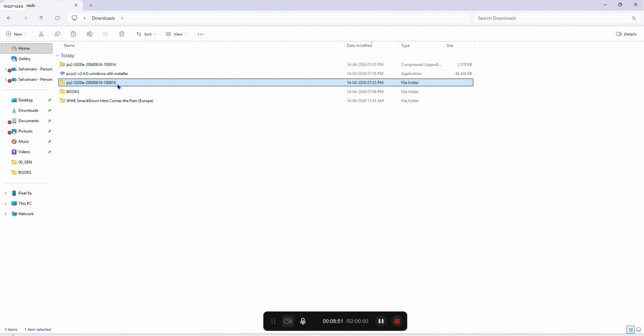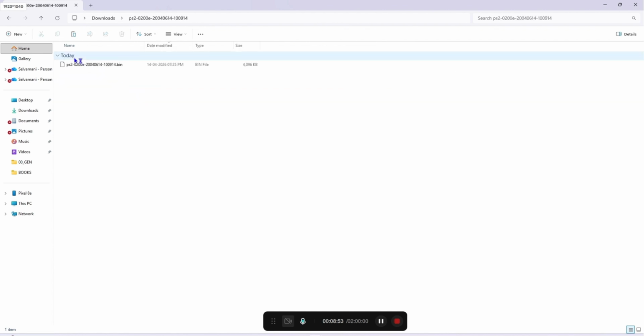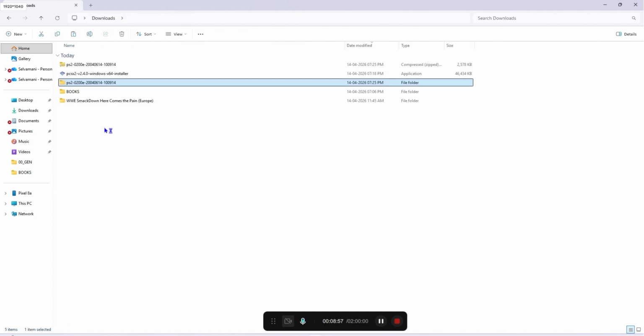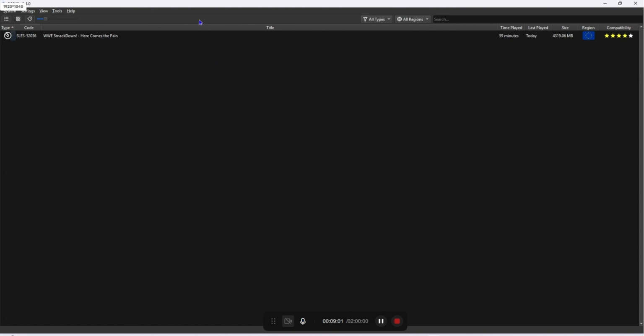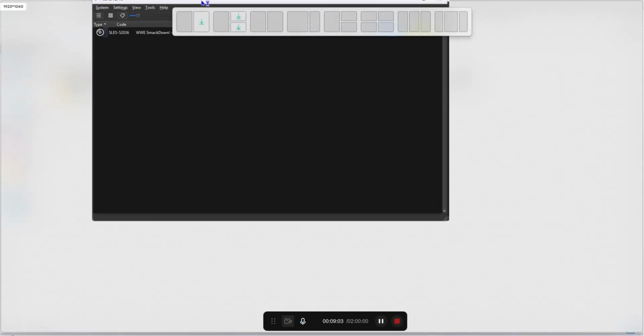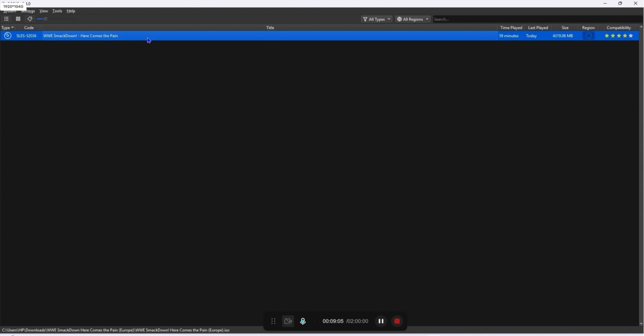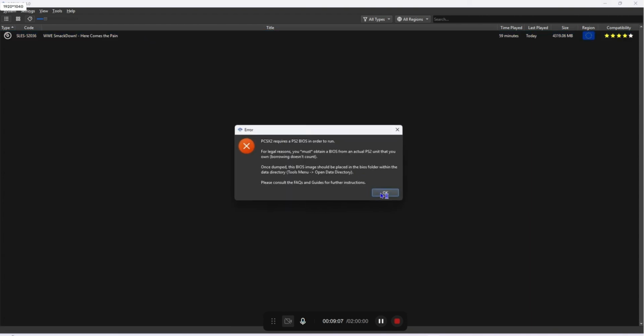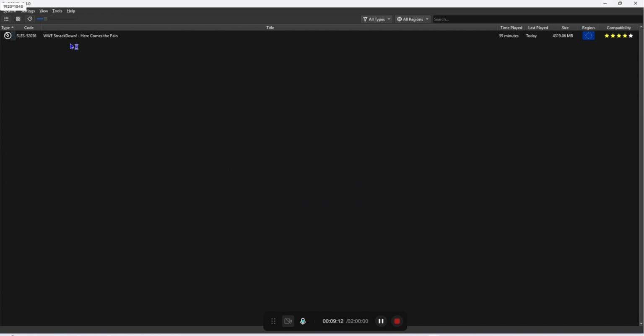And just open the PS2 folder, copy the BIOS file, and then go back to PCSX2, and it shows go to the tools menu and open the data directory and paste this file.